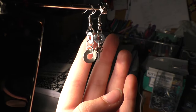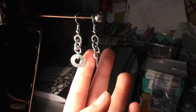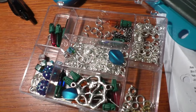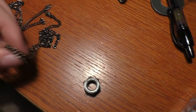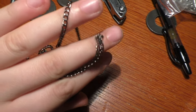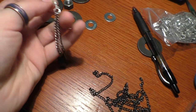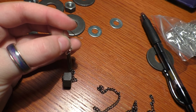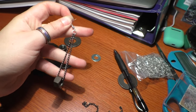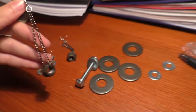Here are the finished washer earrings — they're a bit washed out so I'll think of a better way to photograph them, but I think they look really pretty and I would definitely wear these. I also just found this black chain in my box of jump rings, and it would look so good with the rustic bolts — that contrast would be really cool. So I looped the black chain around the bolt, added a silver jump ring and a silver earring hook, and I think this looks really really cool. I have to make another one to have a pair.